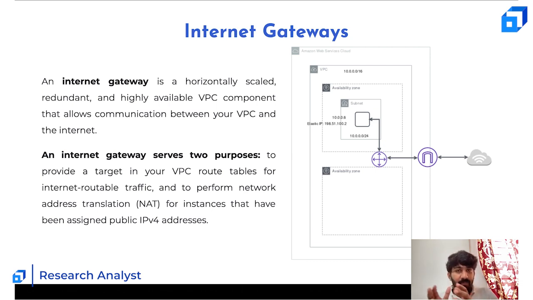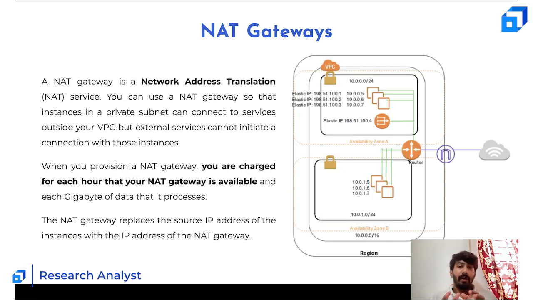That is, the resource in the public subnet can access the internet, and a third-party tool or a user from the internet can access the AWS resource within the subnet. So that's basically an internet gateway. Now coming to a NAT gateway, let's say you want to configure your resource. What if you just wanted the connection to be one way, that is, only the resources in your VPC need to access the internet, but a third-party entity from the internet should not be able to initiate a connection with those instances in the private subnet? So that's where the NAT gateway comes in.